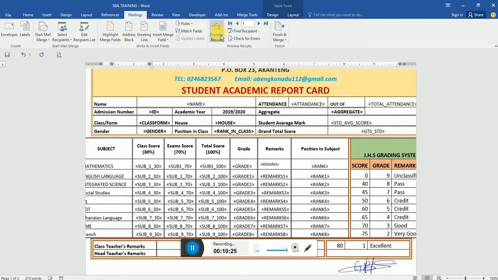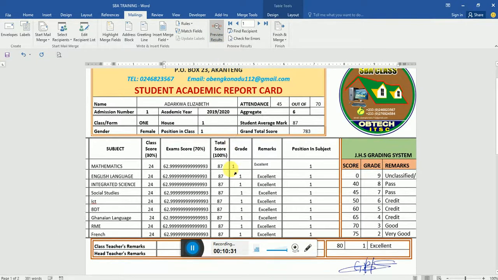Okay, so when you are done with it, you go to this side, you go to preview, and you see what will happen. Okay, so this is our terminal report. So you can see the name is there, attendance we have 45 out of 70, then admission number is there, gender we have female, in that order.